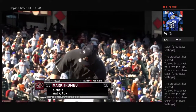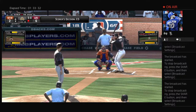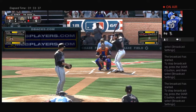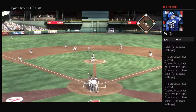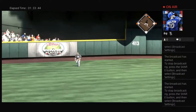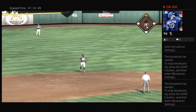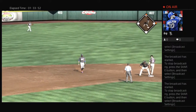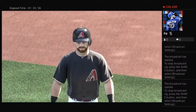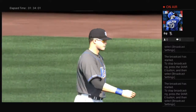Mark Trumbo will stand in here. 0 for 2 with a run scored so far. Attaboy, Mark. Now a fastball as this is hit fairly well out toward left center. The catch is made deep in the alley, and here comes the runner from third. And he will get in to score, and it's a run batted in on the sacrifice fly. And that's all he's hoping to do right here. Just get that thing airborne and get that first run of the game home. He does his job, picks up the RBI.